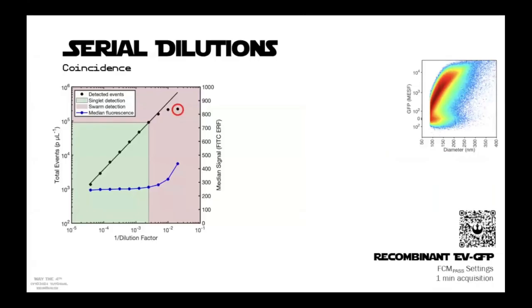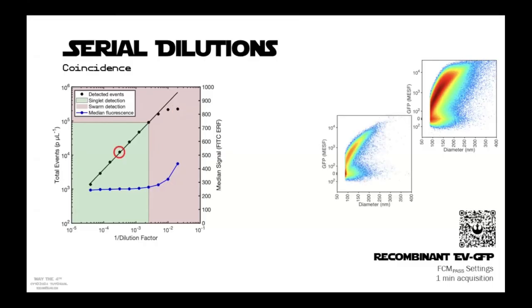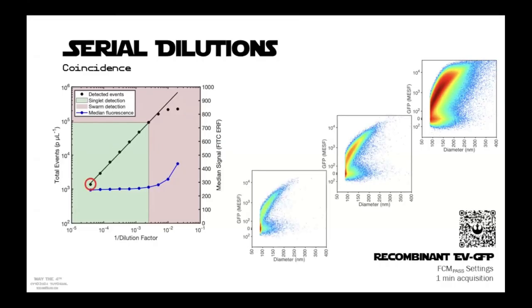One of the easiest methods to determine the optimal concentration to run your sample at is by performing a serial dilution on your flow cytometer, because there's no optimal concentration across all flow cytometers, as they all have different laser geometries and different core stream velocities. When you do a serial dilution, there should be a linear relationship between the dilution factor and the total number of events per second, or per unit time, or per unit volume. If you have a stable core stream velocity over time, then you can do it with time. If it's unstable, if you have something like a peristaltic pump, you might want to do it by volume.